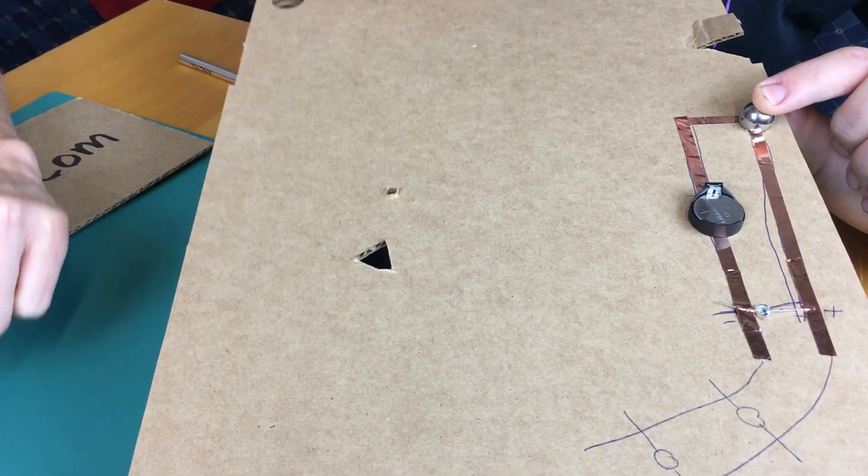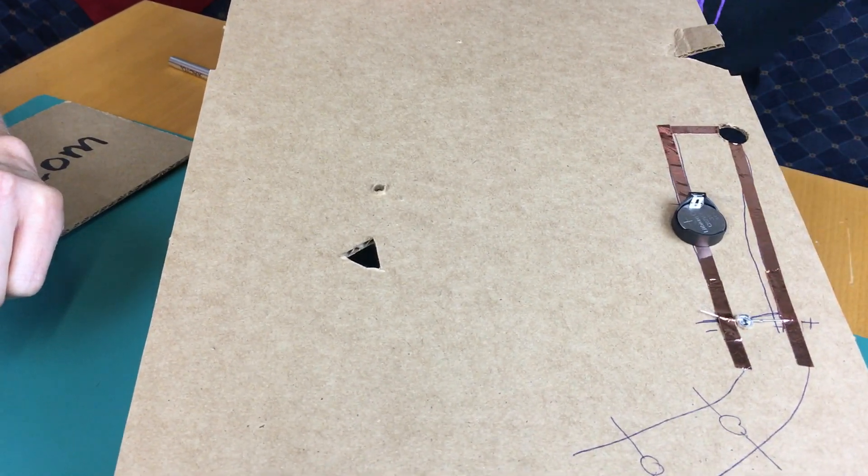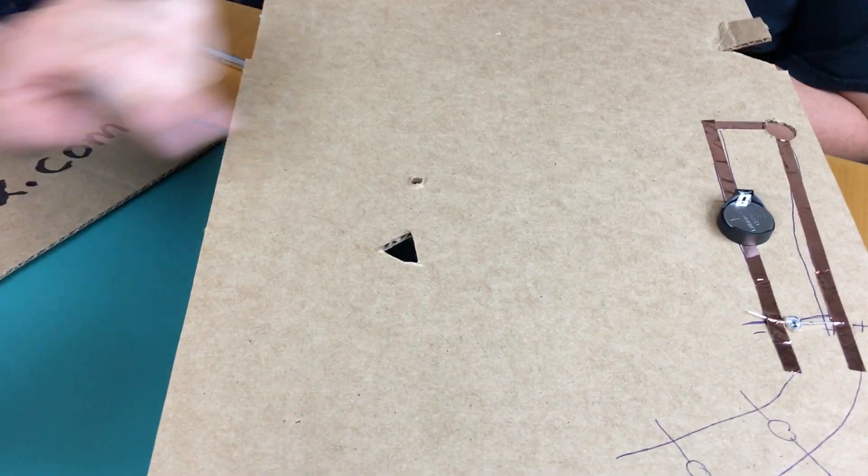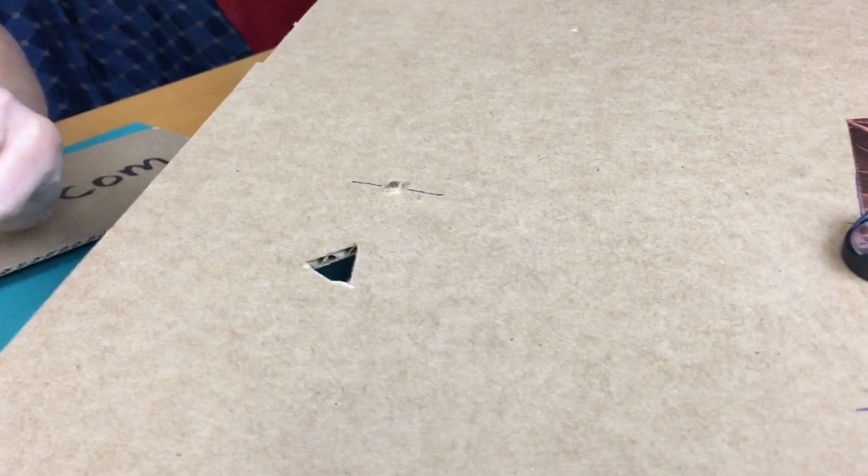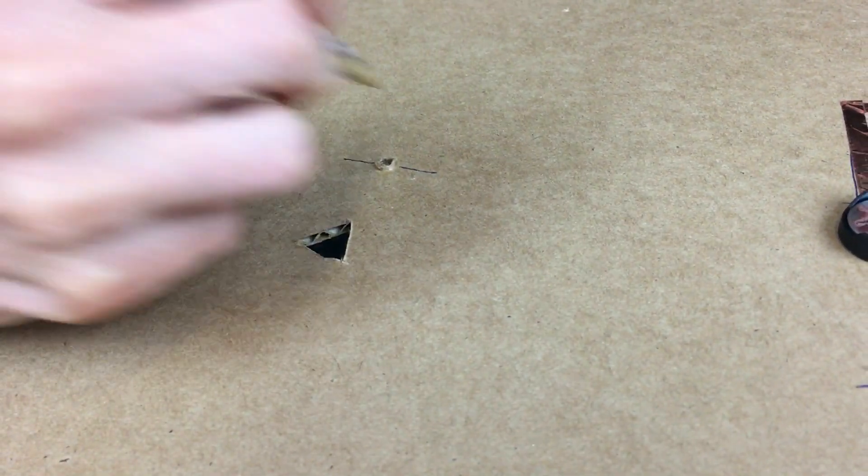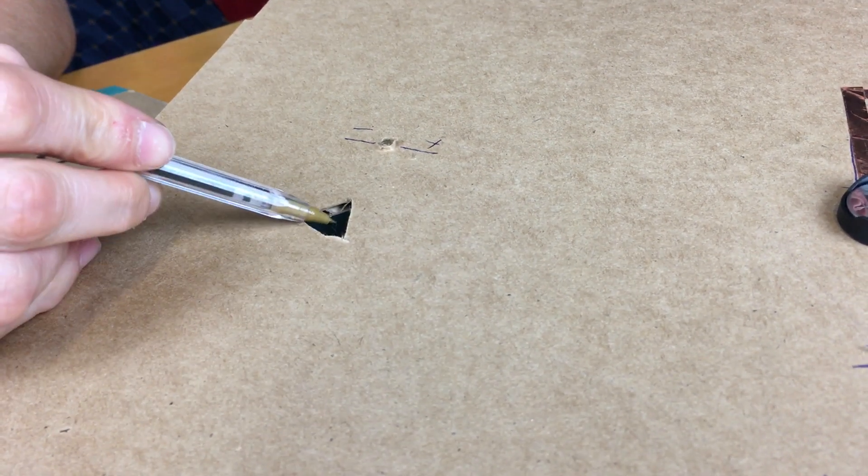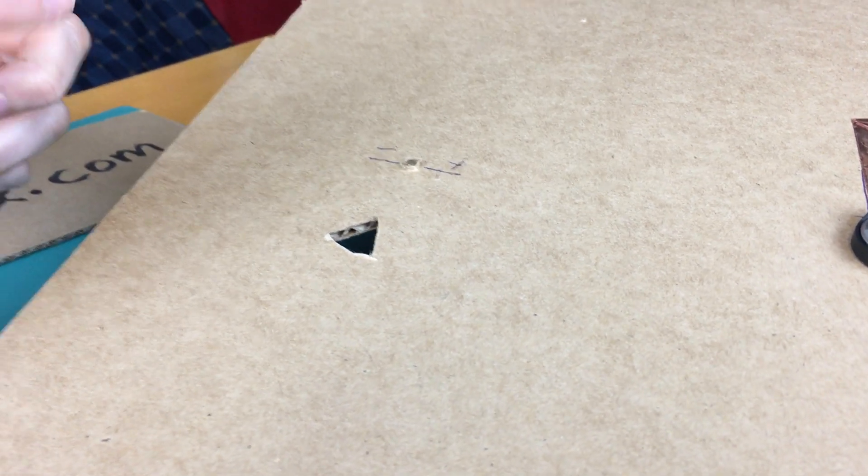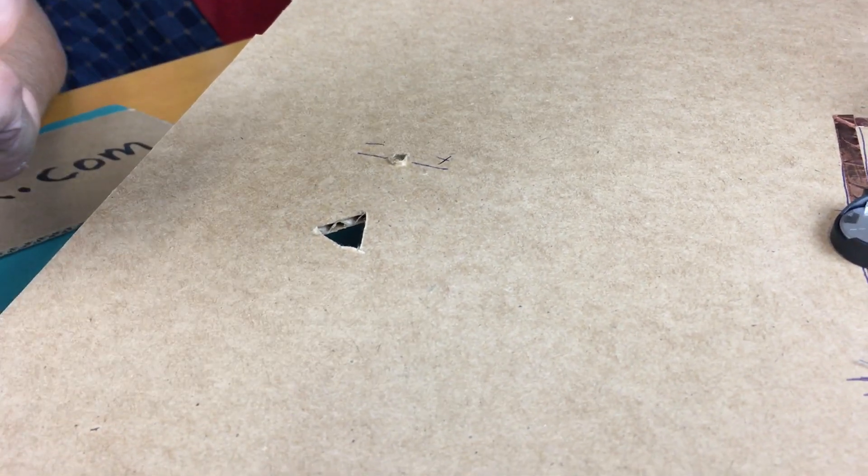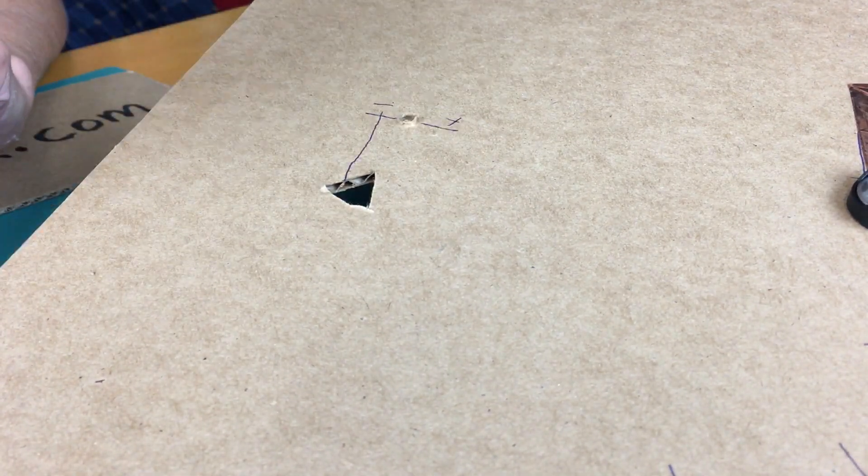It forces the electricity to go through the battery. If this is our LED here, remember we have a positive leg and a negative leg. This is our ball lock. We need our tape to wrap up and around the front side of our playboard so that when the ball sits on it, it completes the circuit. If we have our negative leg, let's say it goes there.